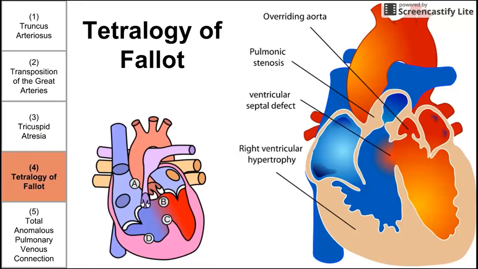And kind of going along the same lines as the overriding aorta is C, which is a ventricular septal defect, which essentially kind of connects the 2 ventricles. We don't have much of a septum between the left and the right ventricle, which allows the blood to mix in between the ventricles and go mostly into that overriding aorta. So these 4 qualities contribute to the tetralogy of Fallot.